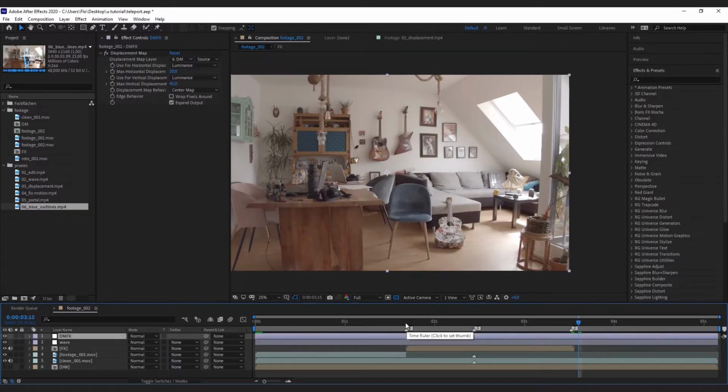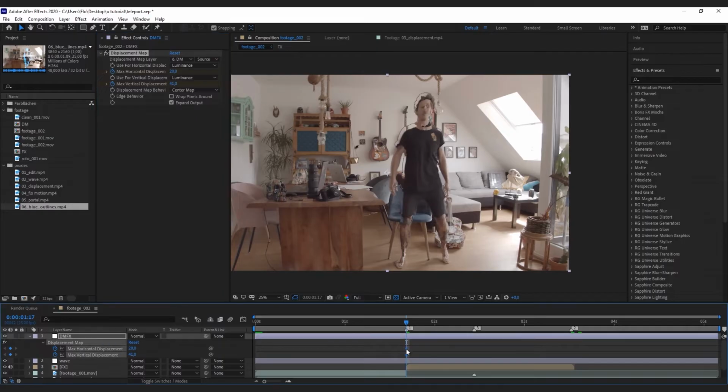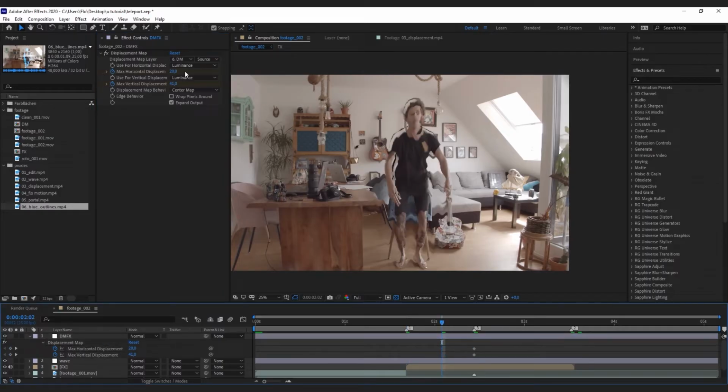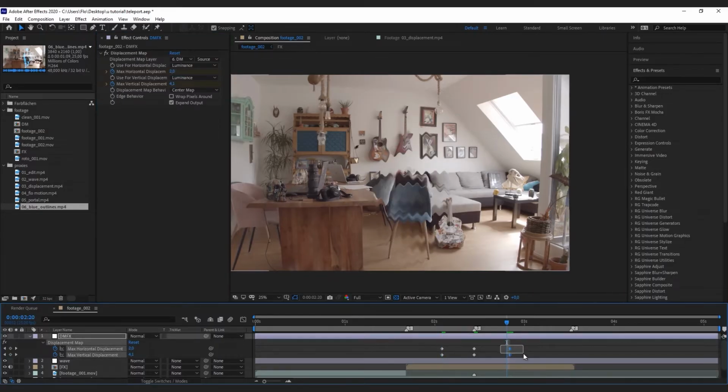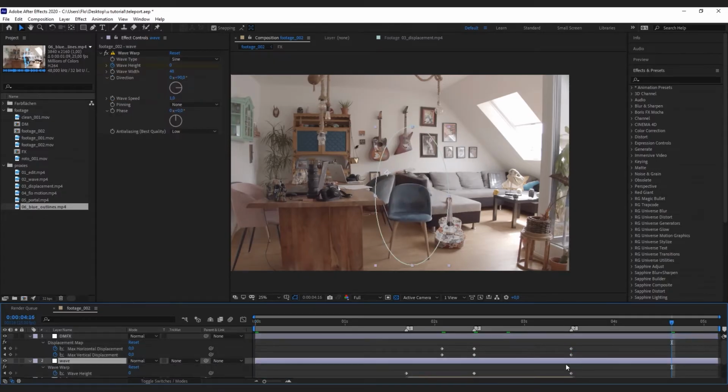So obviously we want the displacement map effect to also fade in. So we can simply animate it with our intensity. I set 2 keyframes, bring them in. So I'm going forward a few frames, set those back to 0, and then I'm simply copy and pasting them somewhere to the end, maybe even further at the end. So we are actually getting somewhere. I don't like the wave warp to be there until the end, so I really tighten this up so it's just around the effect core.